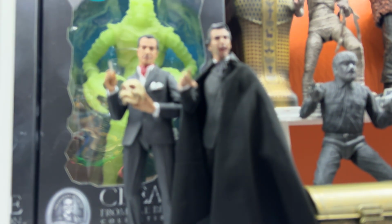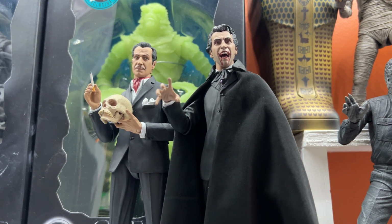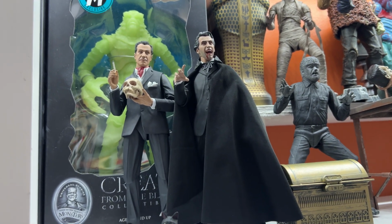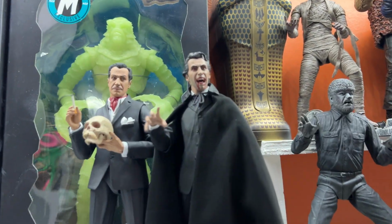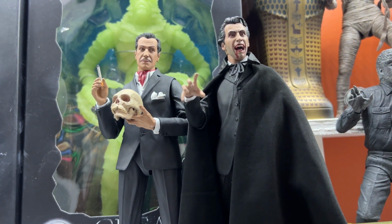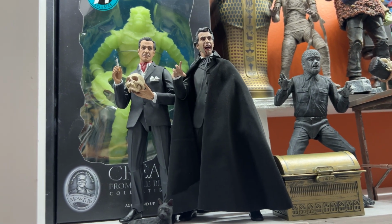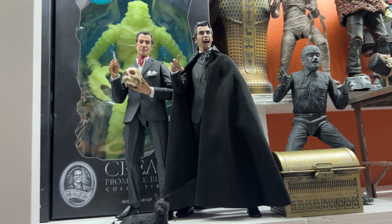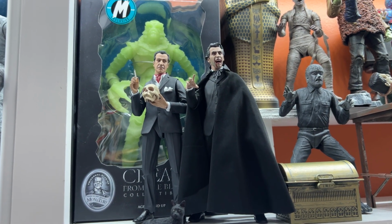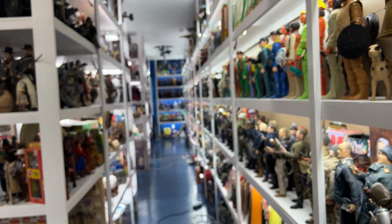Both of them are from NECA. We have Christopher Lee there in front, and we have Vincent Price in back. The Horror of Dracula figure is there in the front. If you're looking to figure out where to find these, I picked him up at Best Buy, and the Vincent Price I found at a Meijer. Unusual for them to get first before Target, but hey, I'm all for it. So I grabbed those 2, and they've been 2 figures I've been really looking forward to getting. So those 2 are number 2 and 3 of the 6.